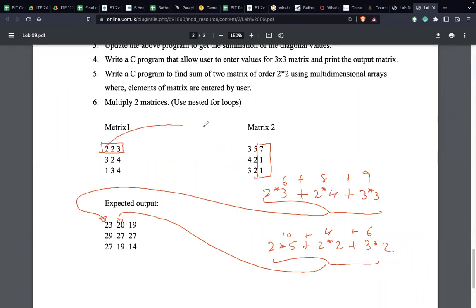Last column, that means this one. That means 2 multiplied by 7 plus 2 multiplied by 1 plus 3 multiplied by 1.